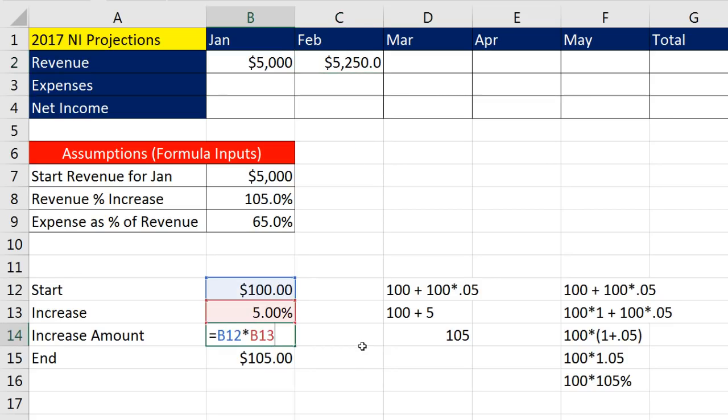And I even did a formula here, right? It's just those two, that gives me the amount of the change or the increase. And then this simply is adding those two. Now I could rewrite this in a different form. 100 plus 100 times the 0.05. That would give me 100 plus the $5. And then that would be the total end amount.